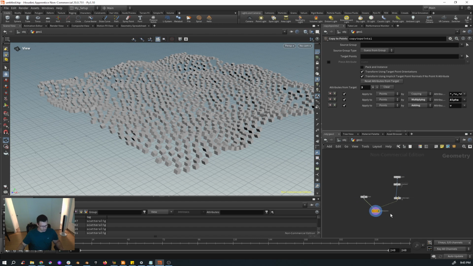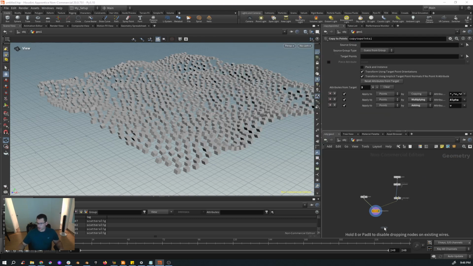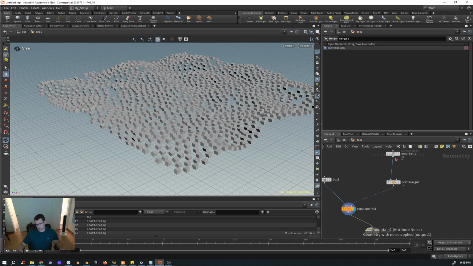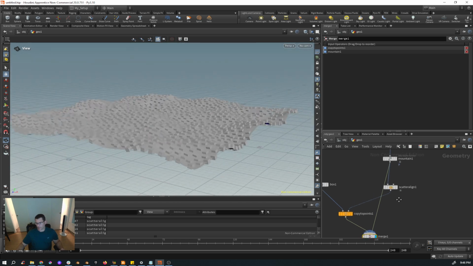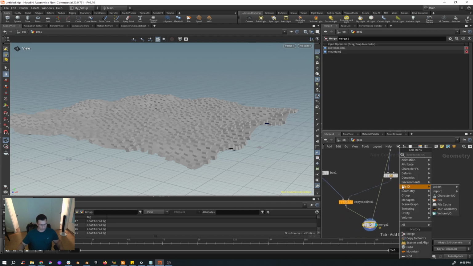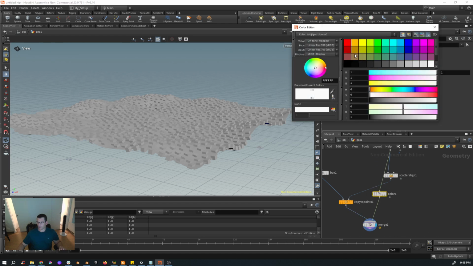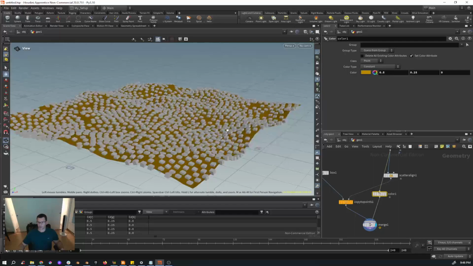And instead of going as in Blender, let me just merge the two objects, the copied object and the main geometry. So now we can see both. So for the main geometry, we can use a color just to distinguish both. Color node, and we can use it brown. Okay, so now we can see better what's going on.